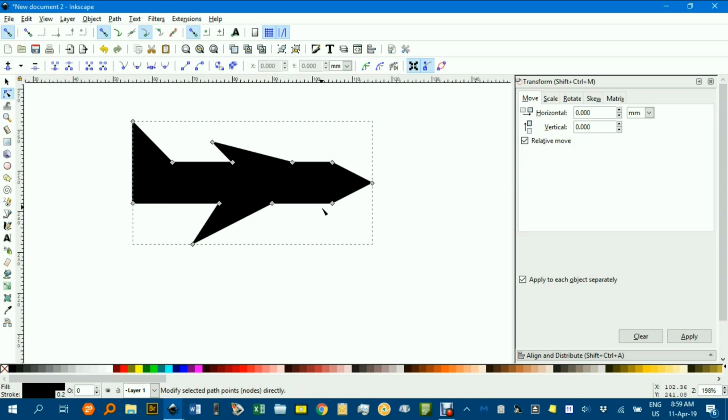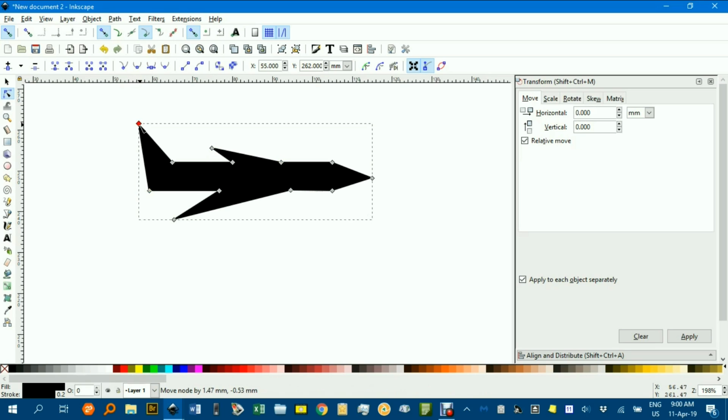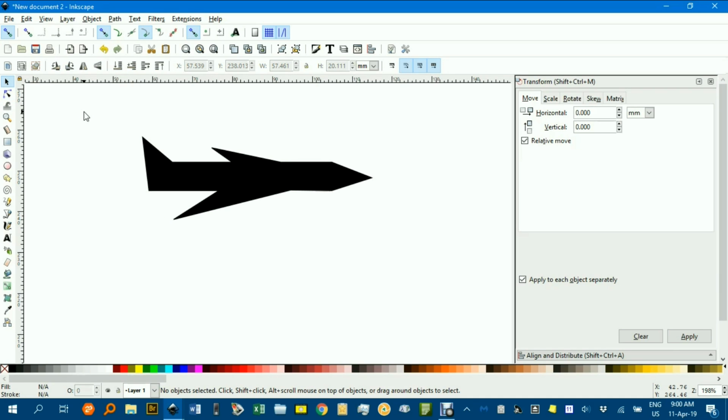zoom in a bit, and N for the node tool. Might want to make the body of the jet a bit thinner, so I'll select those nodes and Control to move that up a bit. Just fix up this point. On the wing here, it might look better perhaps there. Maybe move that further up. This one further back. Down. Maybe this across. Don't want that tall. So that might be what you decide on. You can play around with those node positions.